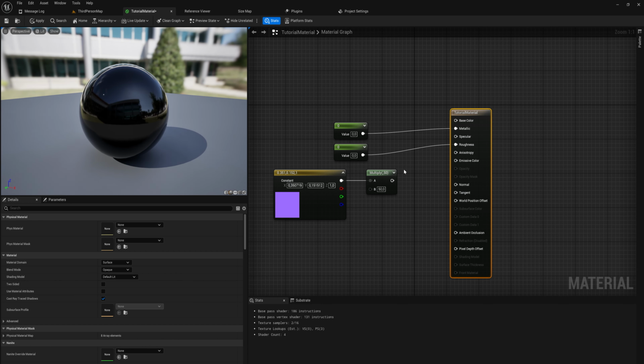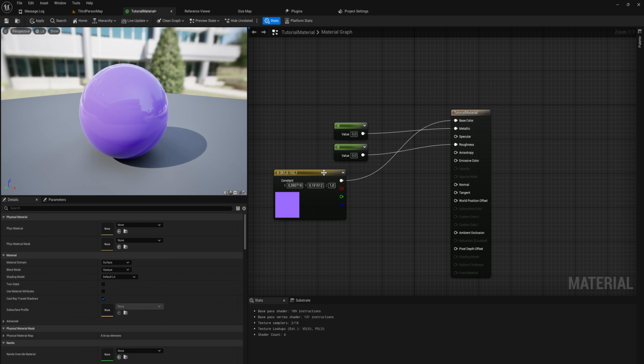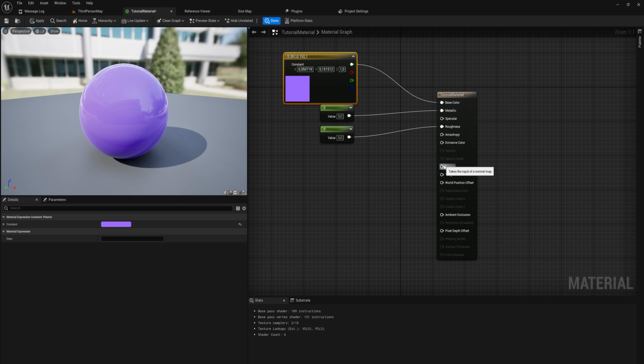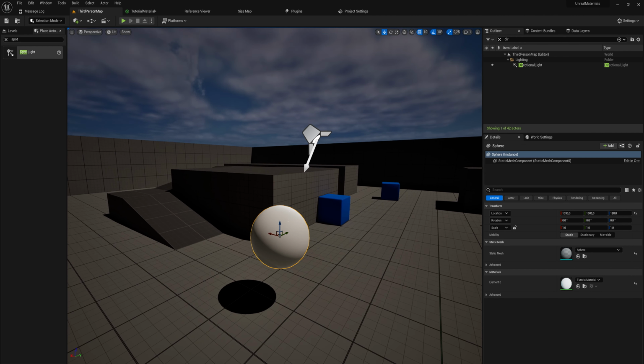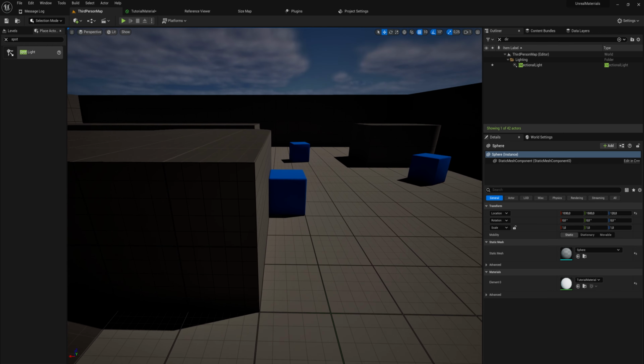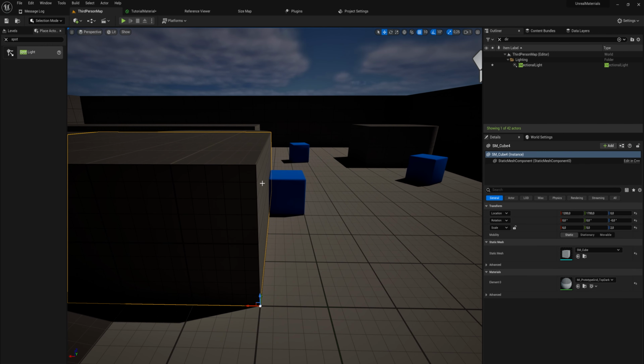Let's go back to the base color here for the moment because I want to show you some other things as well. Next up we have the normals. If you don't know what a normal map is yet, it's kind of annoying to explain, but I will try my best. So a normal is the perpendicular angle of a face.